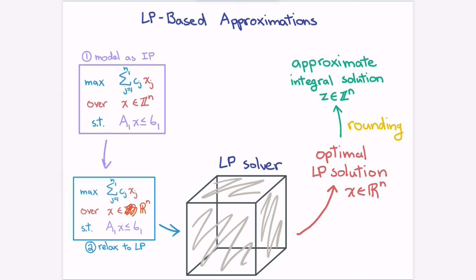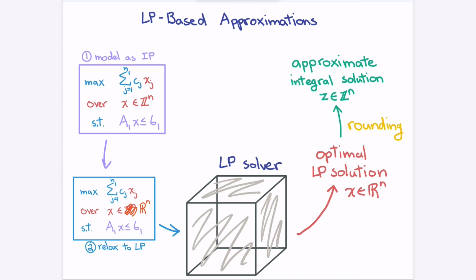So my LP solution will only be too good to be true, which means that actually I always have some bound on opt. So if I can take X and turn it into a feasible integral Z and maybe lose a factor of 2, the value gets worse by a factor of 2, but it's feasible now, I know I have a 2 approximation because X was already at least perfect and you only lost a factor of 2. So you also get this very nice baseline.